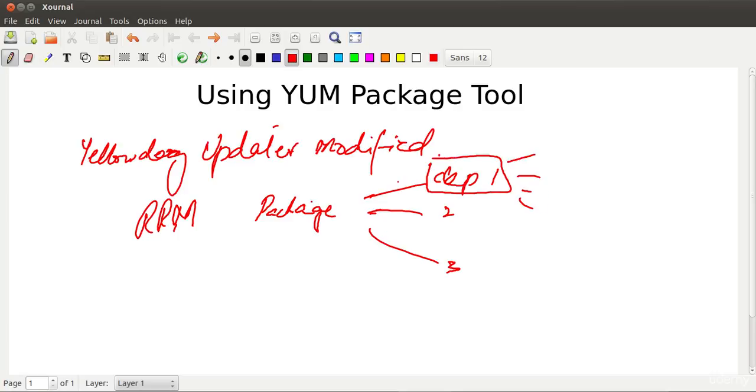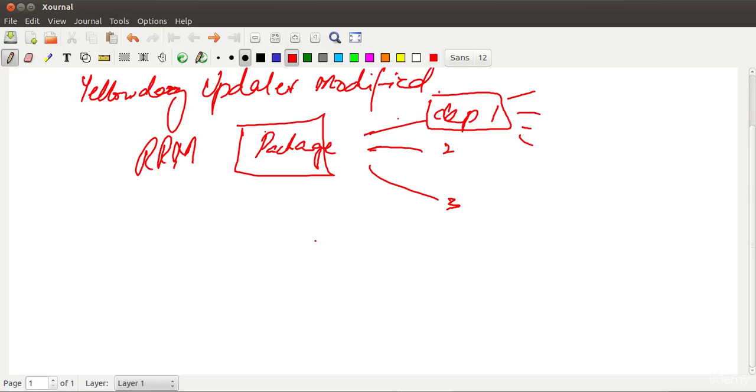well. But this yum utility cuts out this work for us, so it automatically takes care of the dependencies that need to be installed for installation of a certain package. Now, although yum is a text-based utility, there are certain GUI-based tools which are based on yum. And if we want to install a package, then the procedure for installation of packages using yum is the same as we had seen in the case of apt.